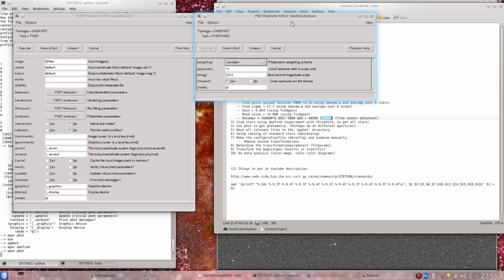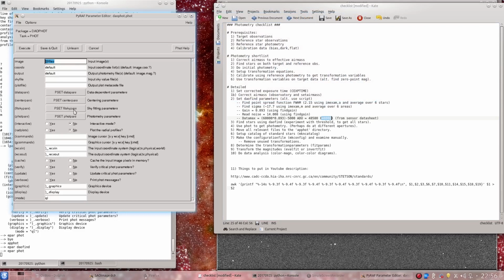So because I have 2.3 something in full width half maximum or FWHM, I've used an aperture of 13. Basically what this tells IRAF is where, on the image, when it has found the center of the star, it should calculate the photometry. So it takes 13 in scale units out. The zero magnitude, I've used 25, just use that.